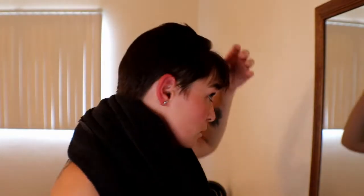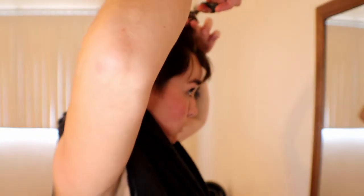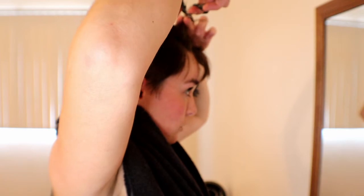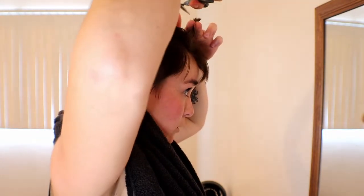That's what it looks like right now. I'm sorry if it's hard to focus. There we go. Sorry if it's hard to see, but that's what it looks like right now. Okay. Before, I'm just grabbing some of the previous section and then cutting. It's getting a little easier now that I'm doing it.